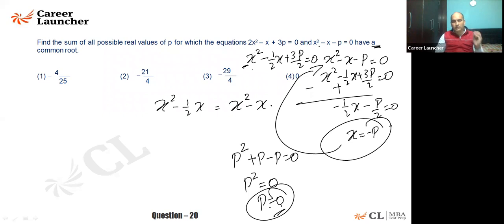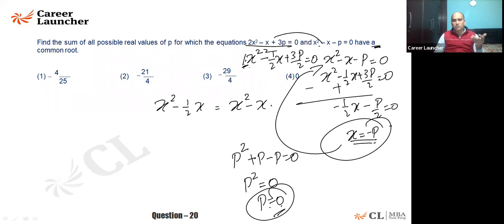Look here. Please look at this again. There's an equation where the coefficient of x square is 2. You cannot equate. You know the point of intersection is found when you equate two values. This means for the same value of x, both of them are going to get the same value of y. So I will change the coefficient of x square to be 1 by dividing it by 2, and then I will equate them.